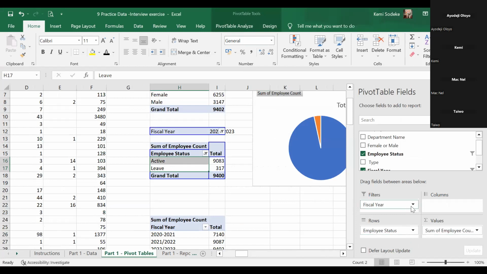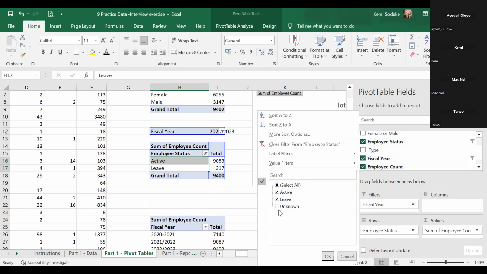So why do you have it on the filter? No, I'm saying, you can't have it in both places. It's either one or the other. So we have to use a slicer to remove it. I didn't even use slicers. You can use a slicer to remove it. Okay. I just removed it here. This is where I unchecked it.